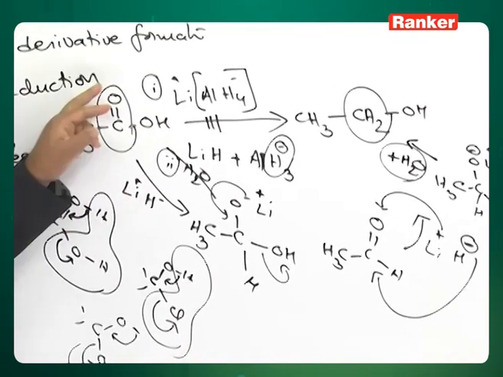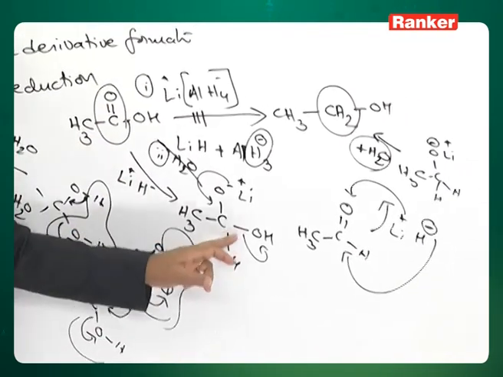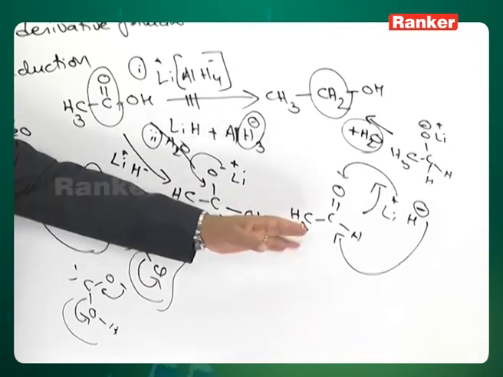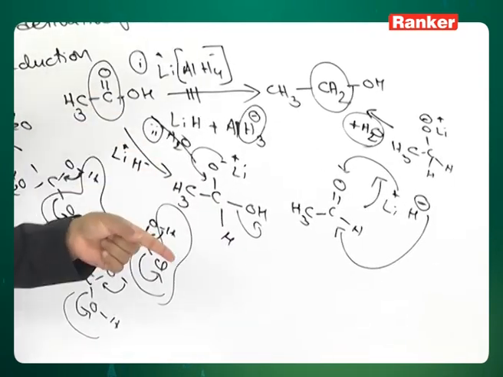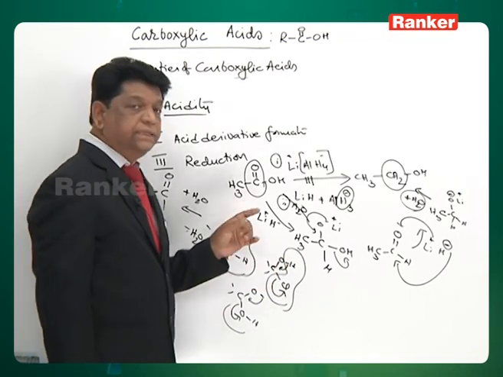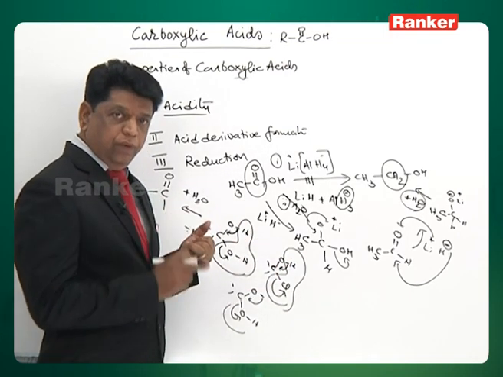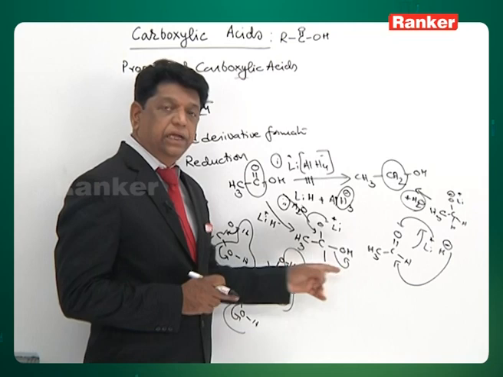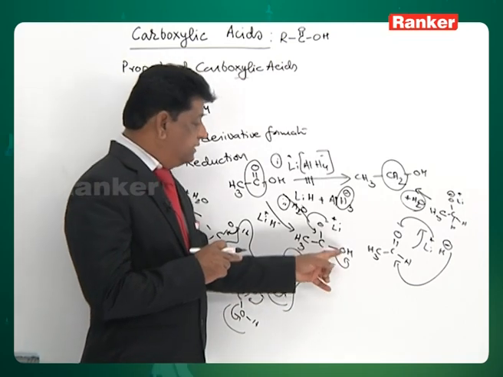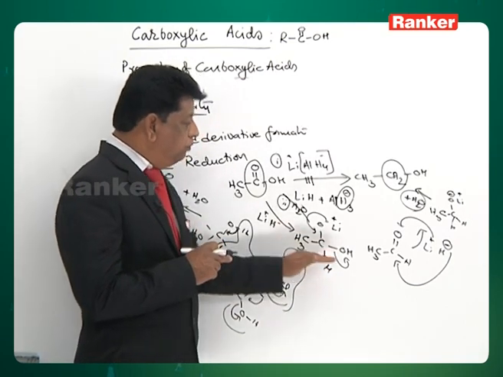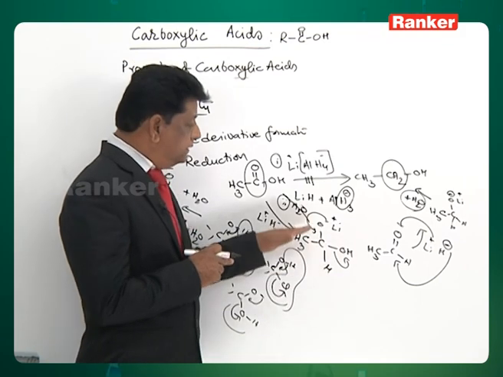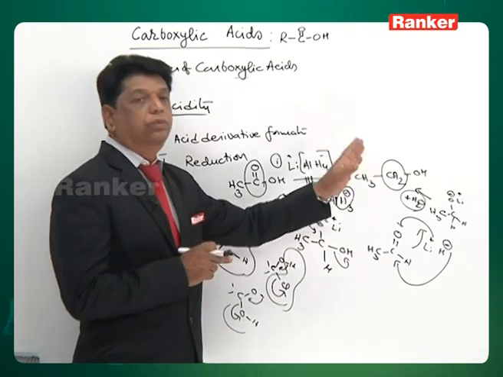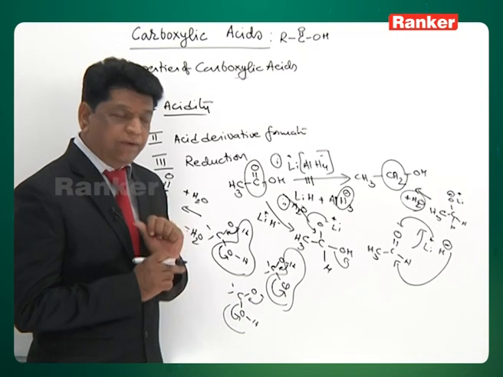First step, hydride is added. In a similar way, Cl goes immediately. So, the aldehyde forms from the acid chloride much more easily. So, therefore, in acid chlorides and acid anhydrides, OCOR goes, as in the case of OH. In the case of ester, OR will go. All these will go one after the other in a similar way, and all will give alcohols, except in the case of amide.